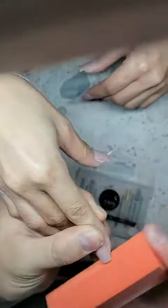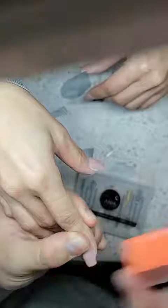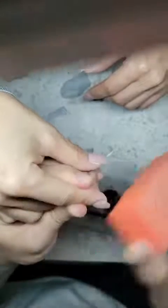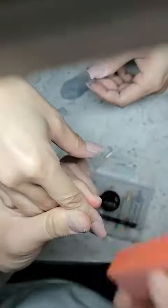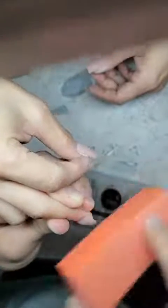So no one else has problems with being sharp? No. They don't care. Because I tell them it takes forever to go down. With me, it takes forever. Other people, it browns out really fast. But with me, I keep it nice and thick in the tip, so it doesn't change shape too fast. That's why I buff it a little bit for you. And it's okay. I started out the worn out nails for you already. I wore it out for you like a week ahead.